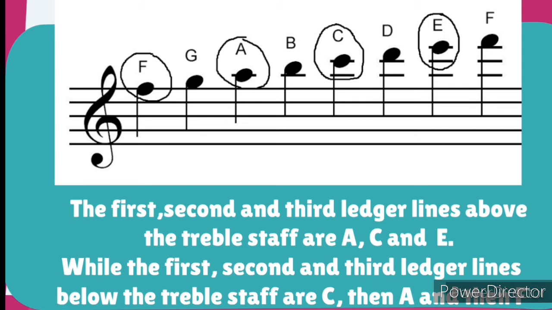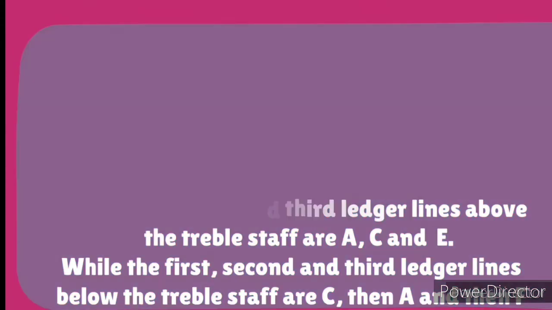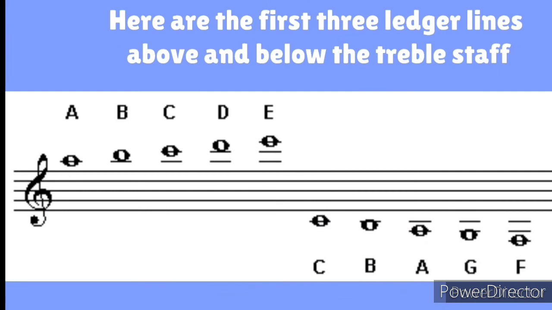Below and above: A is the first ledger line, B is the space, then C is the second ledger line, D is the space, then E is the third. Below you have C, you have A, you have F. You have the spaces as B and G which stay in between. A, C, E above is ACE. C, A, F below is CAF.